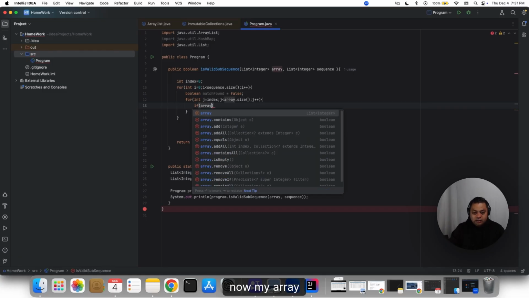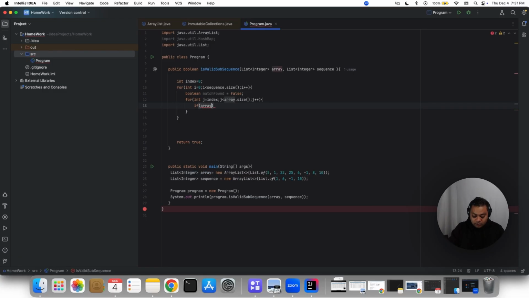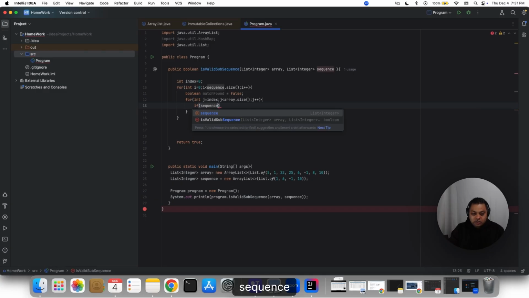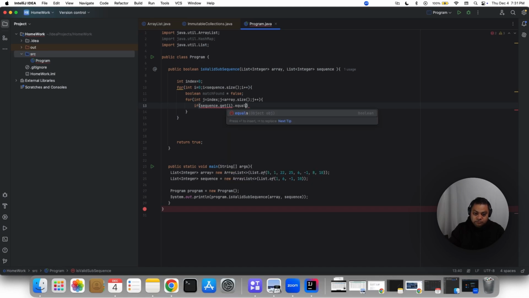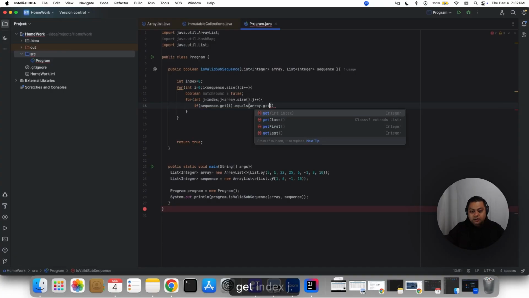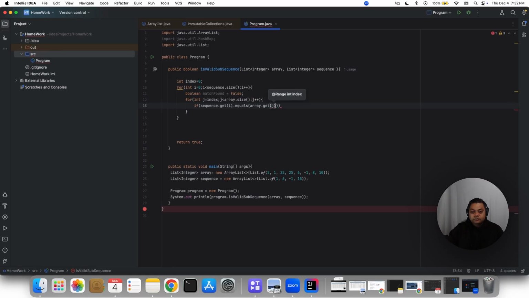Now my array.get, right? First is my sequence, so sequence.get(index i), the first element from the sequence, equals the array element of j, array.get(index j).